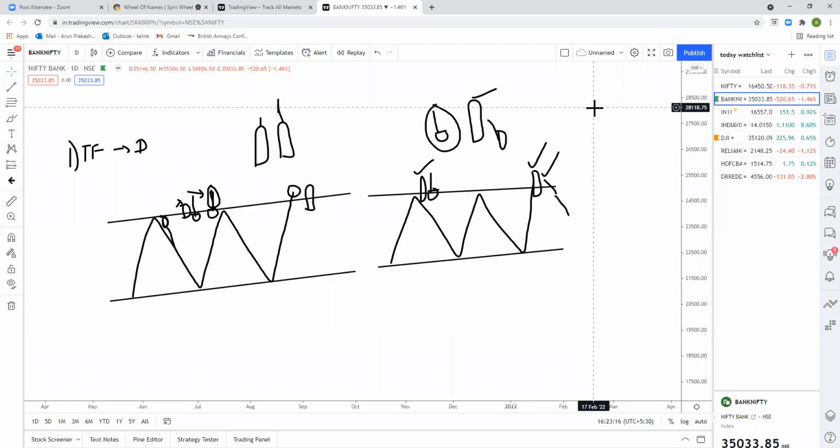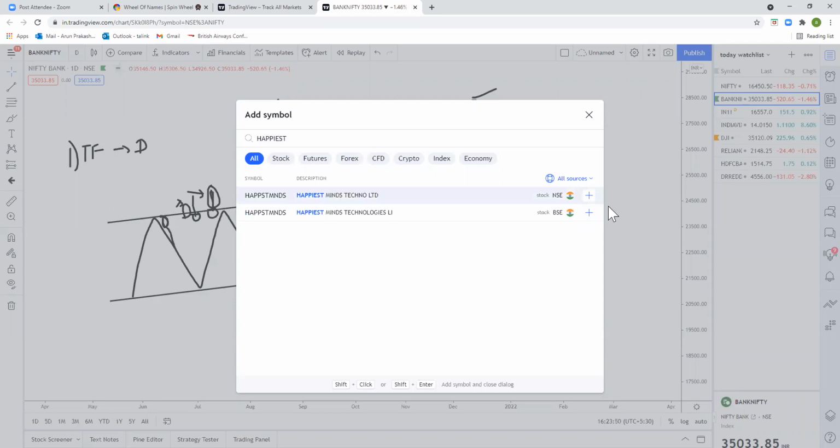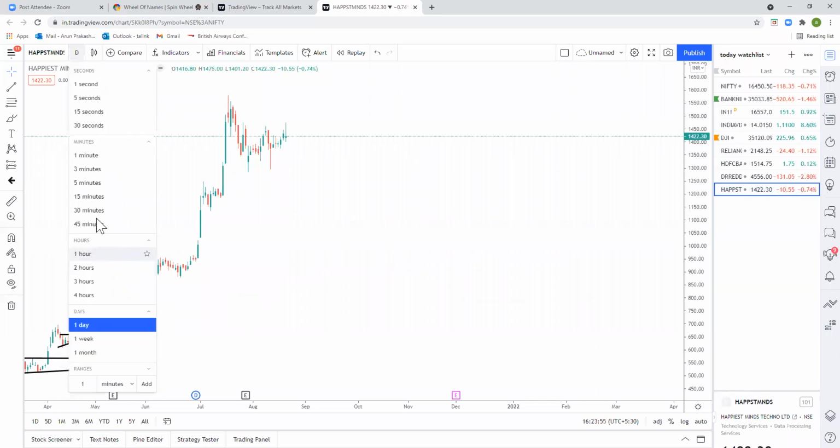Okay. So from what I understood, you are able to find a good entry, but you are not able to hold on and capture the entire move of that particular stock. Maybe I can't enter the trade, I couldn't be confident enough. You can check this chart, the Happiest Minds chart in 30 minutes. There was this triangle pattern forming. So it gave a breakout yesterday, in 1 hour or 30 minutes.